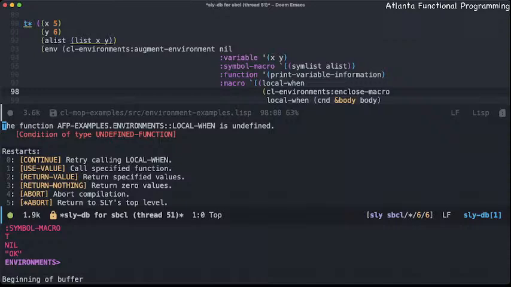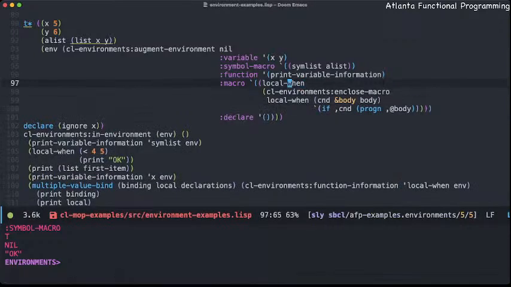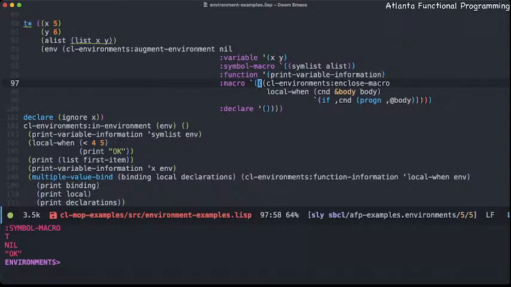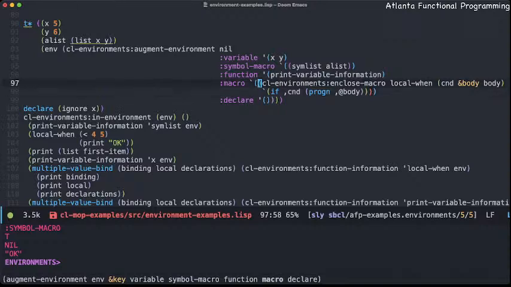Local-when is still not provided. Let's see what happens here. Let's do that. Now we have our body. Okay. And we have our thing. Okay, so now let's see what happens.